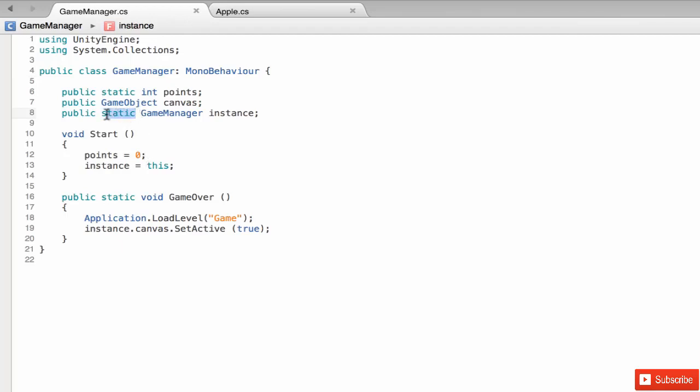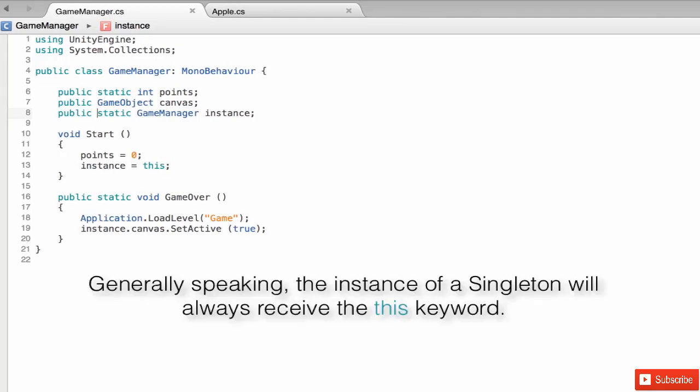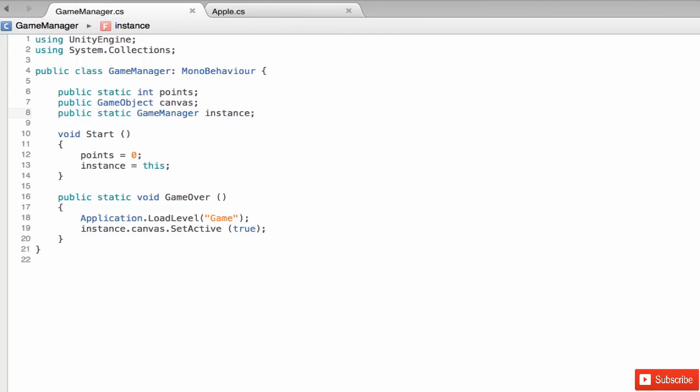And I need to make it static because I want to access this instance inside a static attribute. And make sure that you set the instance to be something. In my case, I'm setting in the start function the instance to be this instance of the GameManager. And I'm going to say it again, since I will have just one instance of the GameManager in my scene, I'm always assured of which instance will be my instance, okay? Because there's only one, there's one option, and this is going to be it.